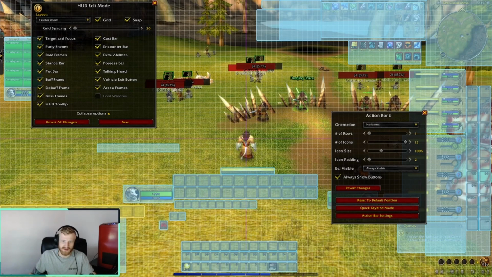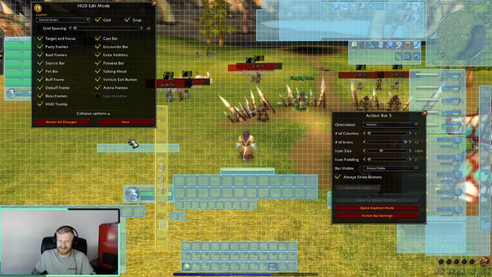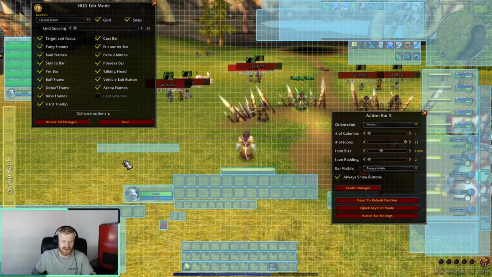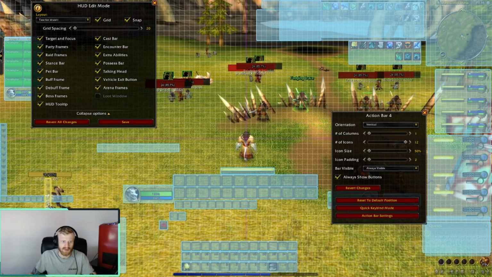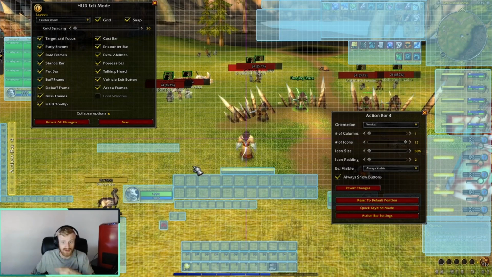I'm just going to take this over to the side right now, and I'll take these other two, and I'm just going to put them over here for just a minute. In fact, if I want, I'll just make them small so they're not in the way. Boom, boom, boom, boom. So look, I would use these bars, but I don't have any abilities on. This is a just started character, right? So I'll show some pictures of how we would use the bars, but this is how I'd set them up, and that's the general concept.